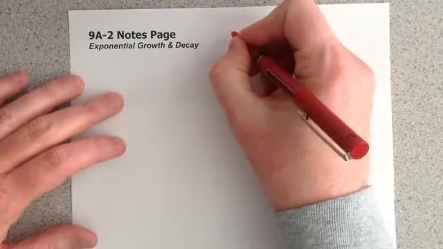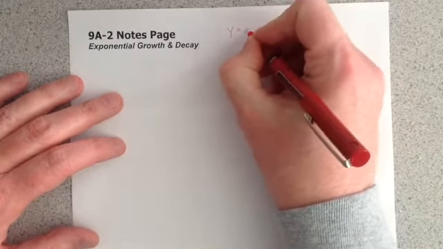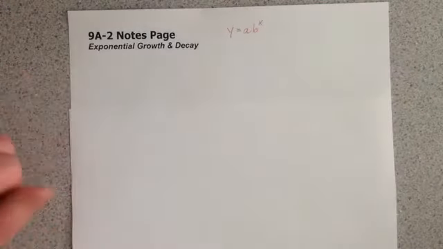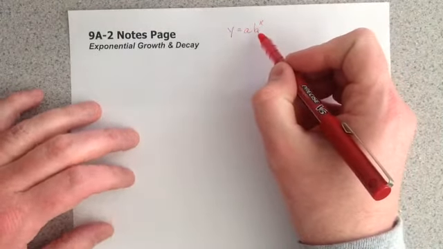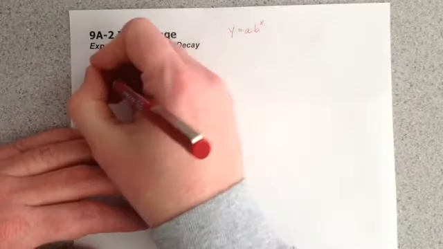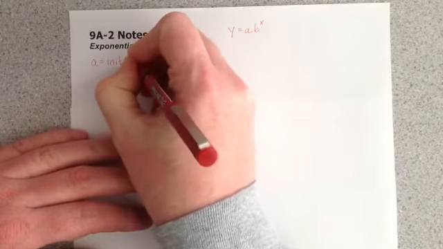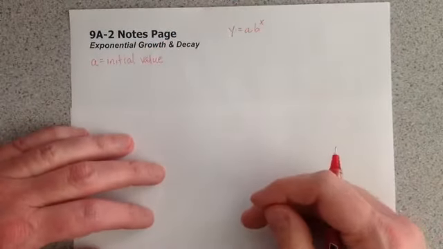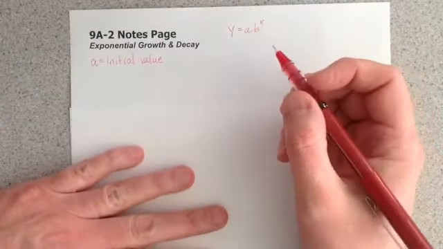So first of all, we want to remind ourselves that the function for exponential is y equals a b to the x power. Okay, that's important to realize, because in growth and decay, a, b, and x are very specific things. A is the initial value. That could be the initial value of money that you're depositing into an account, or it could be the initial population if you're doing a population growth or decay study.